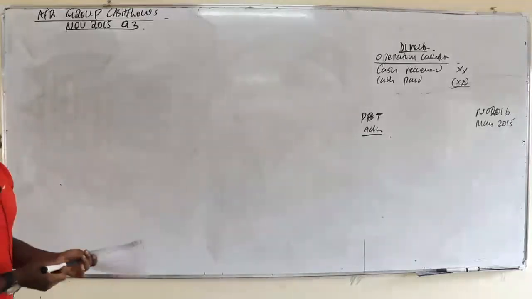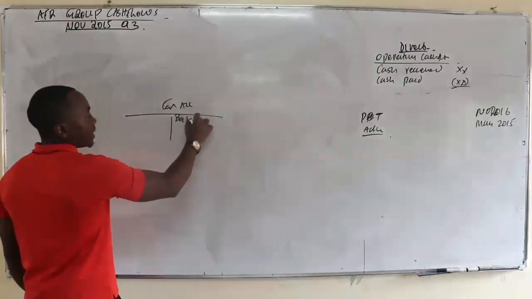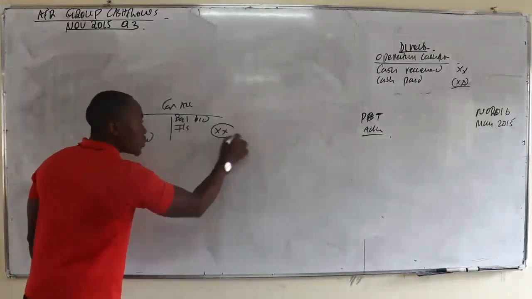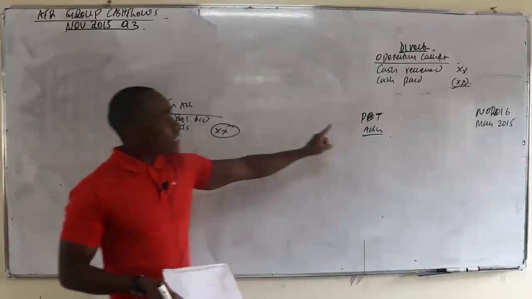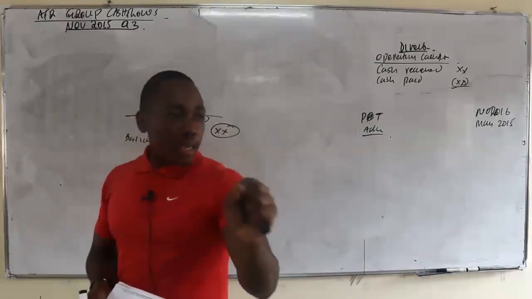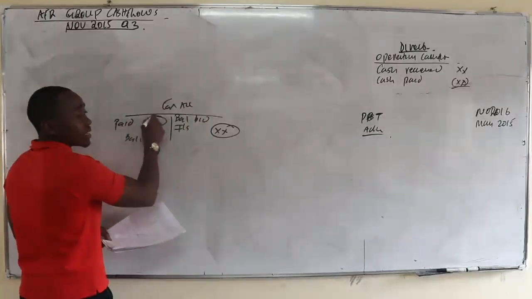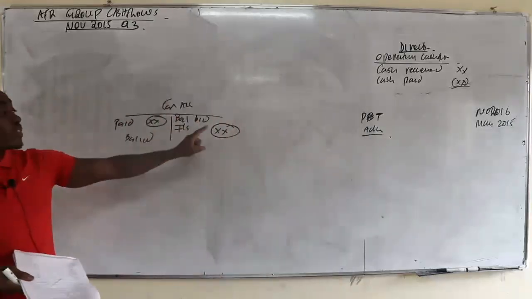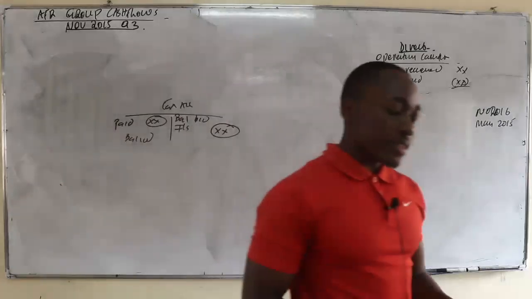For example, when you are preparing the tax account, we have to consider the balance at the beginning, balance at the end, plus what was charged in the income statement. Now, what we charge in the income statement is what goes to the income statement using the accrual basis. But the cash flow doesn't show what we are supposed to pay. You usually show how much we actually paid. Are you together? How much did we pay in that case? So in this case, you have to show the tax paid. So you're saying that under the indirect method, you're able to convert the cash flow from the accrual basis to cash basis. Nothing to write, just understand that. So, cool, let's go to part B.